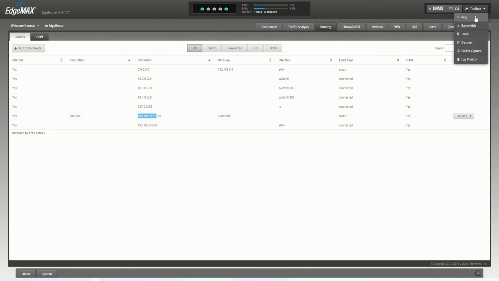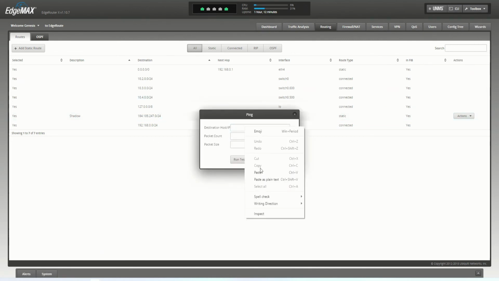We go back over to Toolbox and we ping the address. Packet size, we will just do, let's see. What is the general packet size? Let me do a ping for something. So 32 bytes.